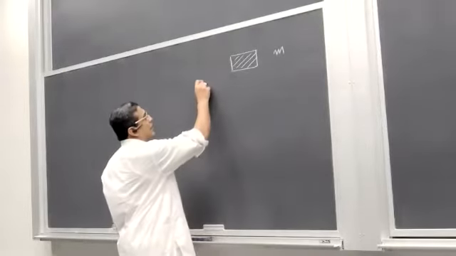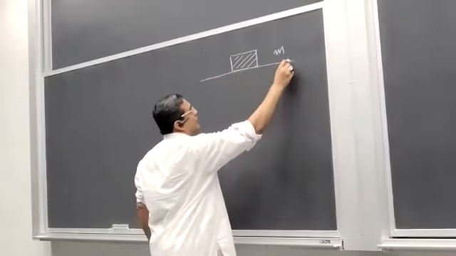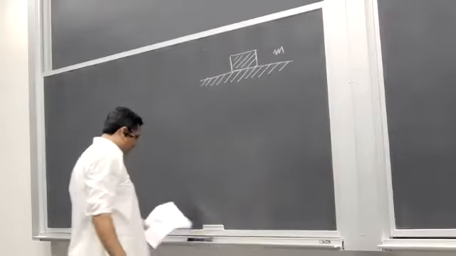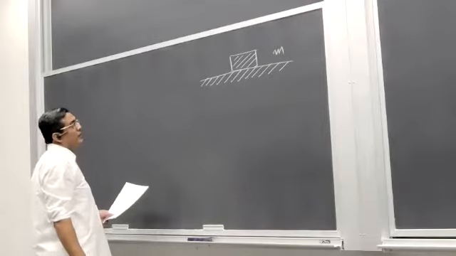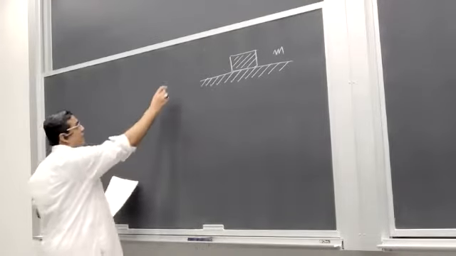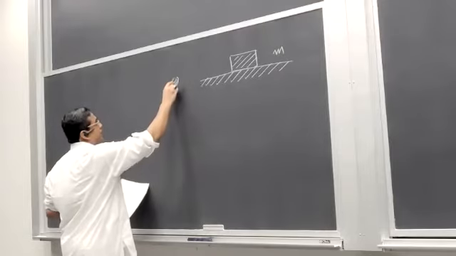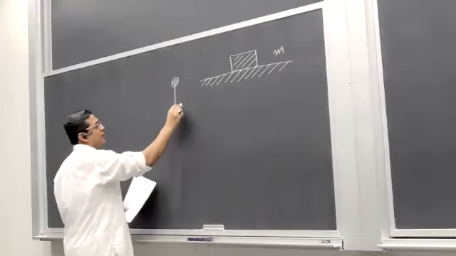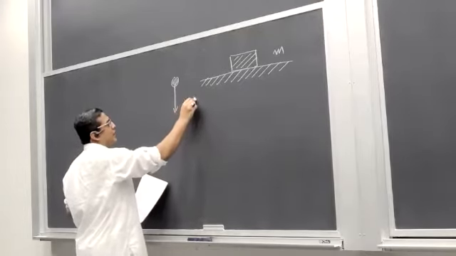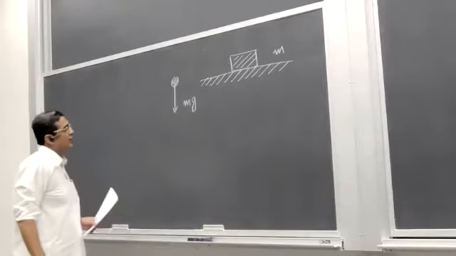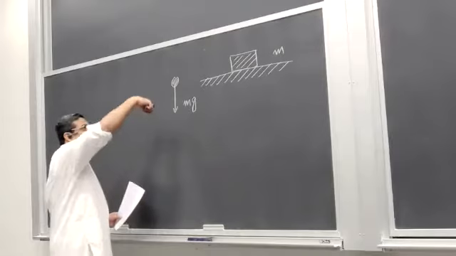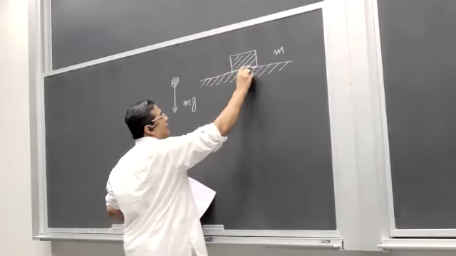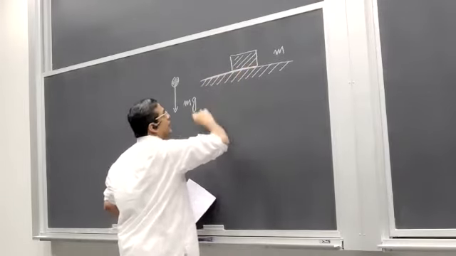But now let's say that this block is resting on a flat horizontal surface. Okay. So now how many forces are acting on this block? So let's make a free body diagram. There is the force of gravity that is acting on this object. It is simply mass times the gravitational acceleration near the surface of Earth, mg. And this force is acting downwards. And the normal force that this horizontal surface is exerting on the block.